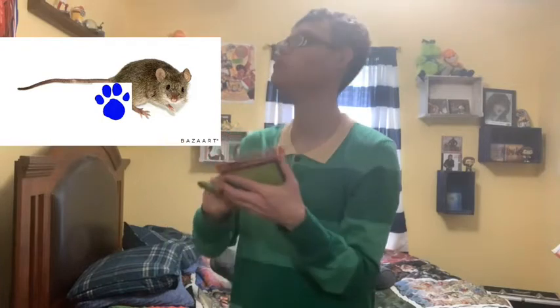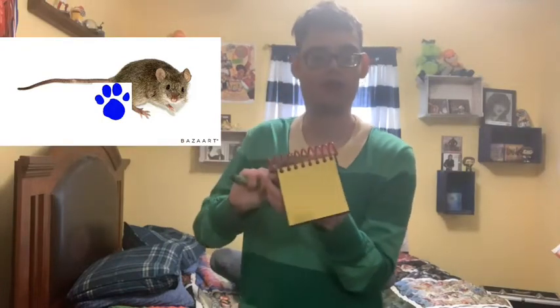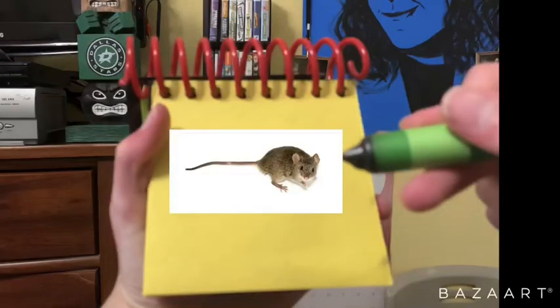Hey, you know what time it is now. Our handy dandy notebook. Notebook, right. So, a mouse. First we draw an oval for the body, and then a circle for the head, and semicircles for the ears, and then the eyes, the nose, the whiskers, the paws, and the tail. And there, a mouse. Hey, we have all three clues. You know what that means. We're ready to sit in our thinking chair. Thinking chair. Let's go.